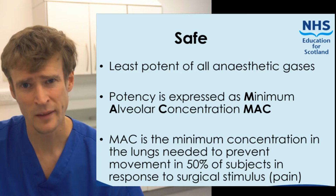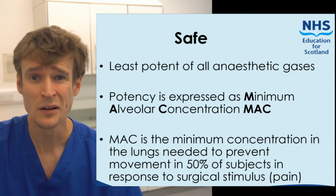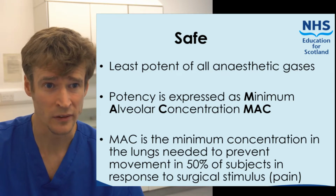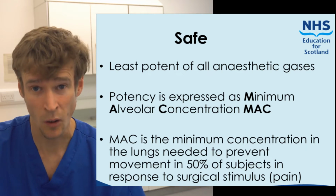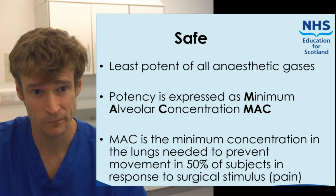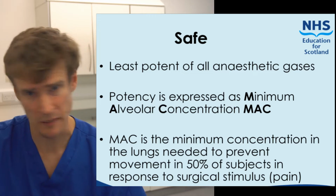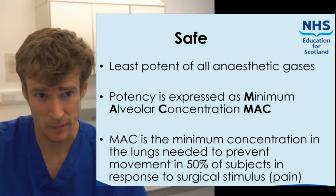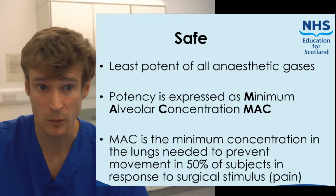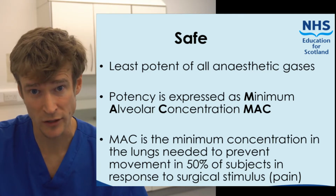Let's spend a little bit of time thinking about how that experiment was undertaken in the early days of anaesthetic. First, you need a volunteer and a surgeon and an anaesthetist. The volunteer would be given slow, incrementally increasing doses of the anaesthetic gas. After each change in dose, they'd be poked with something sharp like a scalpel. At low concentrations, they'd say, "Ouch, get off me." As the concentrations increased, they'd probably moan a little bit, and then they'd just twitch. There'll come a point for that volunteer where they'll stop twitching when they're poked with the scalpel, and the anaesthetist would write down that number as the MAC for that drug for that patient.